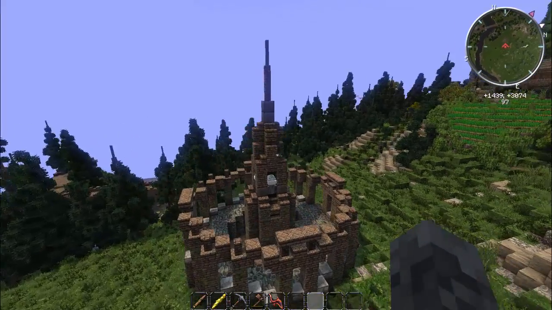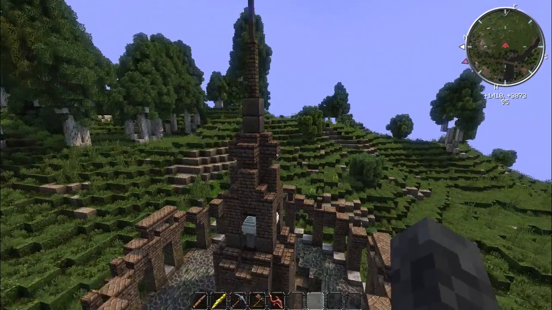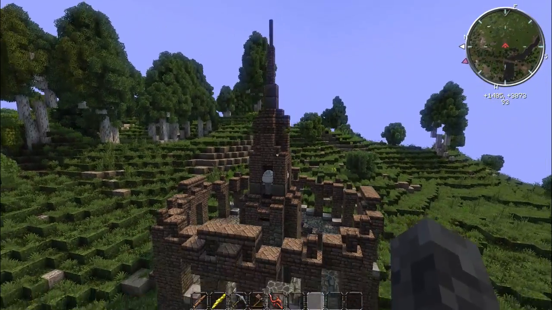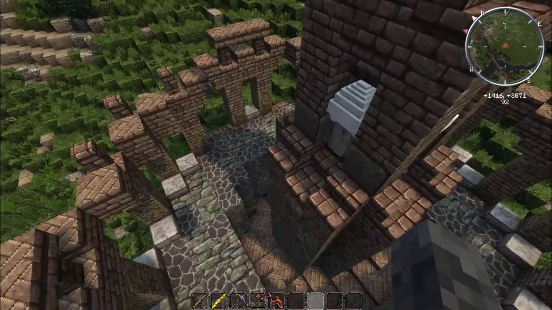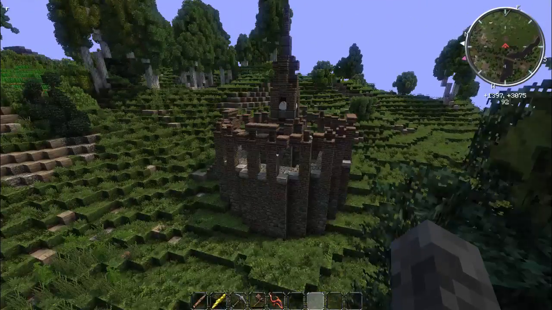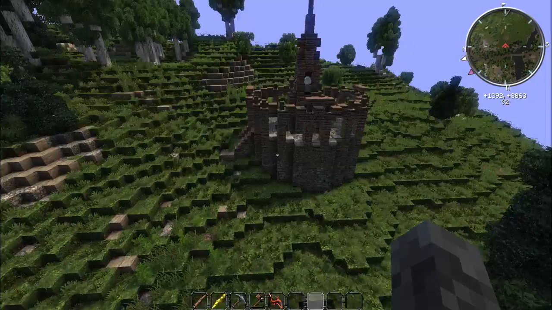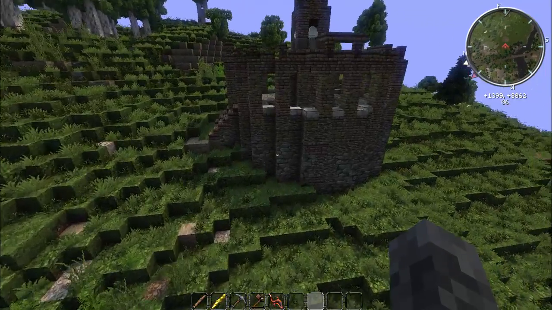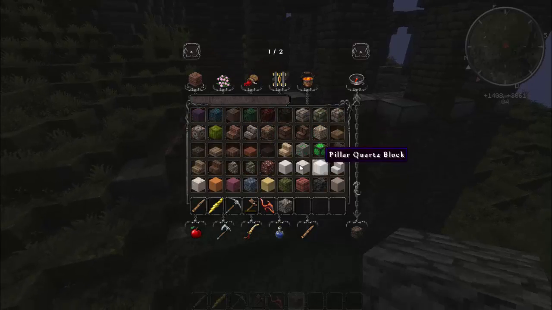Okay, so this is what I came up with as far as a spire is concerned. It's just a tall, spindly, pointy, decorative piece that's in the middle to signify that somebody important is buried here. Because that's the idea of this entire overground bit, is to indicate the importance of the person that is buried here. So that is why we have done this.